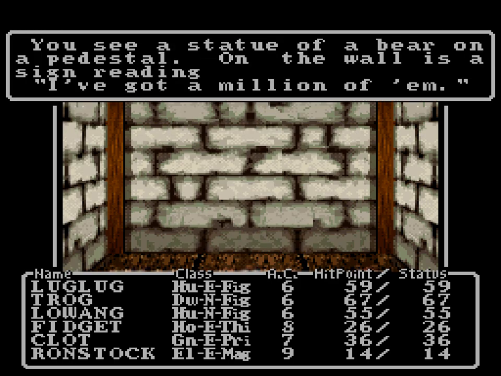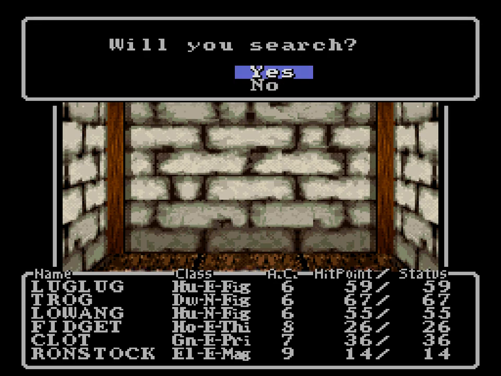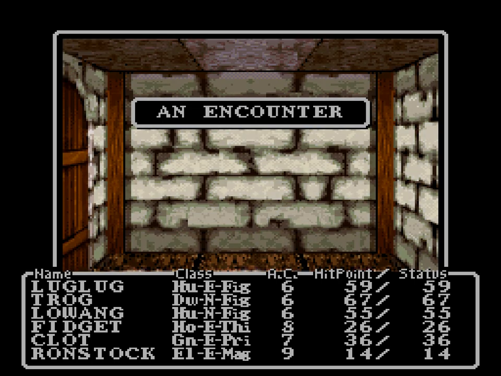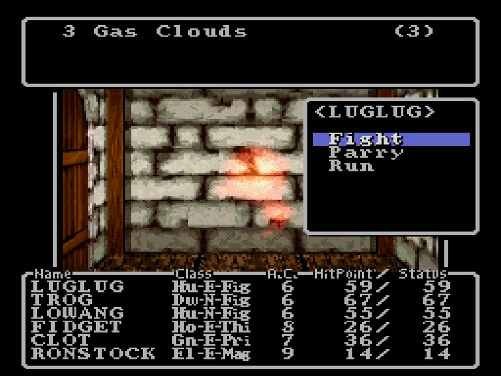You see a statue of a bear on a pedestal. On the wall is a sign reading, I got a million of them. Find this little statue piece. This is not a friendly gas cloud.